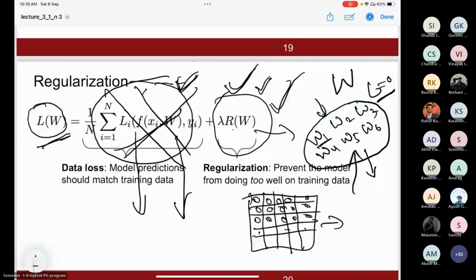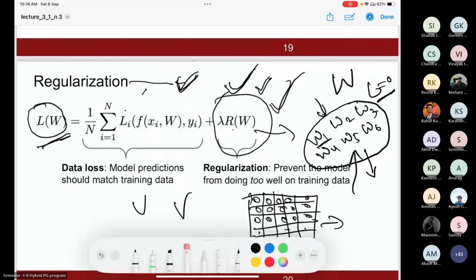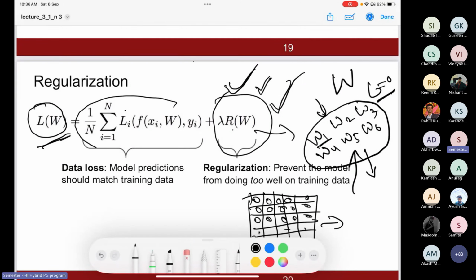Then what should I do? I should also include this part. Yes, sir. Okay, so I'll include it. If I include this part and remove this part, what will happen? You know the answer of this? If I do not include the regularization part and just include this part, this we have already seen in the previous classes. This will minimize the loss. This will give you the W which can give you loss close to zero. But the problem is that you might get an overfitting case, or you may get an overfitted model.